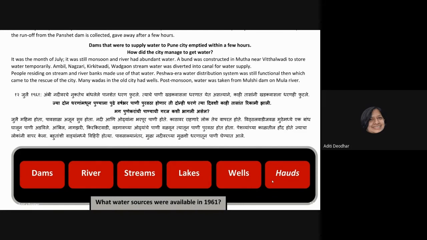There were lakes. No natural lake exists in Pune city; all these are human-made lakes. The lakes were there, and their water was still drinkable. Wells were there. Every single household at that time in Pune city had a dug well. And a Peshwa-era system was created on one of the major feeder streams to the Mutha, so these houses or tanks were there all over the city from where people could fetch water. That system was already 200 years old, but it was still working at that time. And so with these alternate water sources, even though there was scarcity, the city could survive.